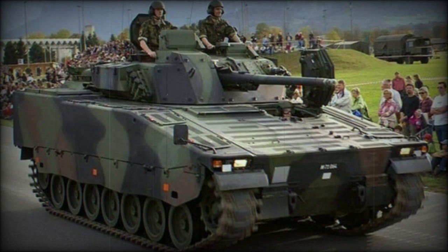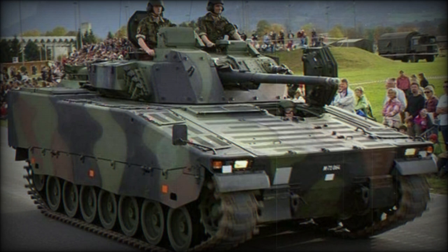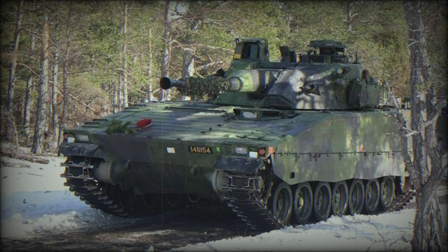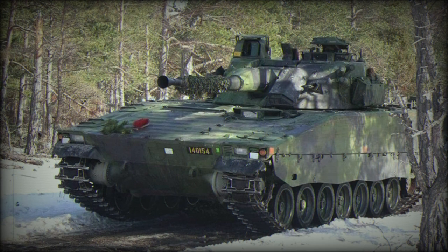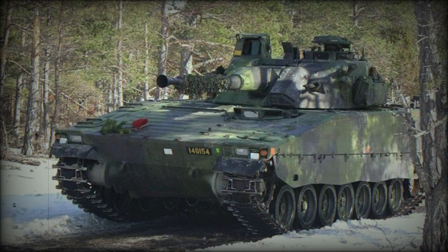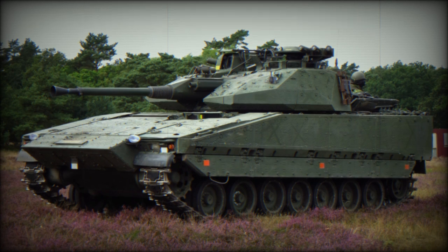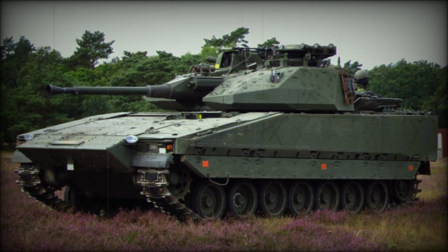The CV-90 is now a product of BAE Systems AB. Outwardly, the CV-90 sports an appearance consistent with infantry fighting vehicles of the period. The internal configuration consists of the driver and engine in the front of the hull, with the turret at centre and fighting compartment to the rear. Its track design allows for relatively unimpeded cross-country travel as well as on roads. The glacis plate is well sloped to the roofline and provides a shallow profile along the horizon. A large door is fitted to the rear of the vehicle, and hull sides are vertical while protected in thin armour skirts with a slight sawtooth design apparent.